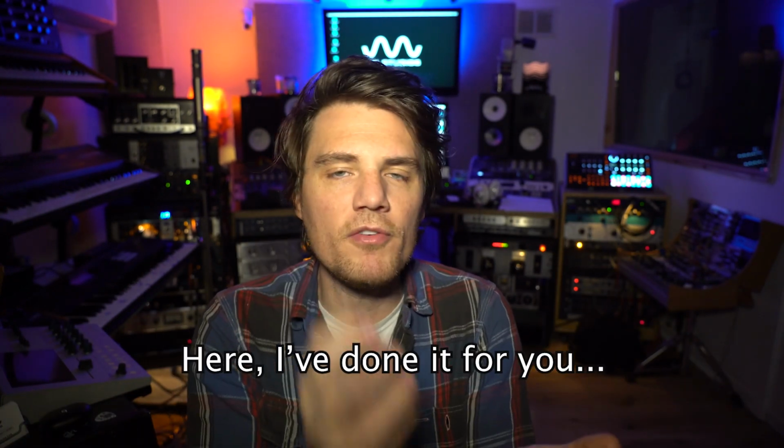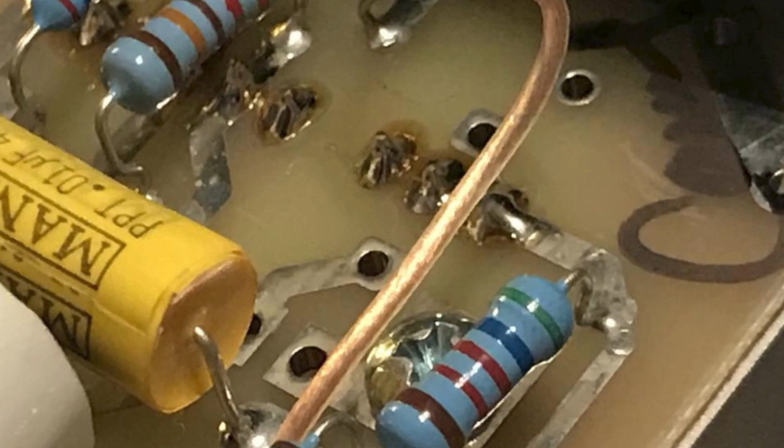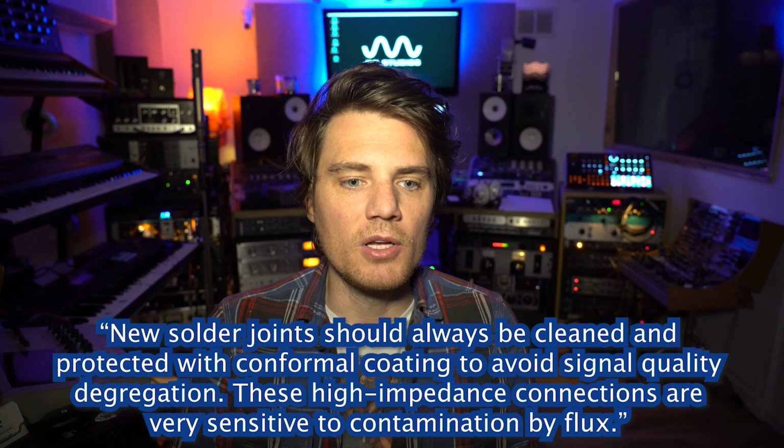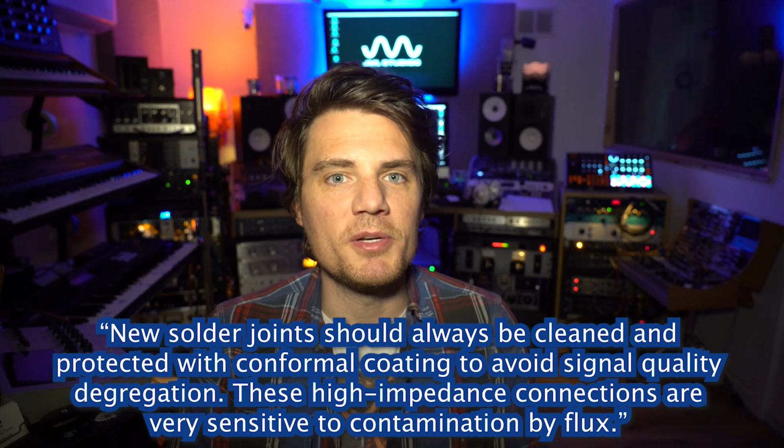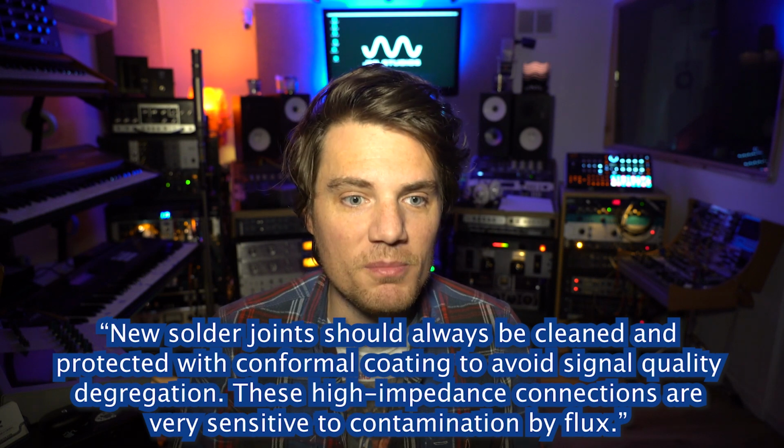I look at some of these Manly reference microphones and some of the gear Manly makes, and they don't even clean the solder flux off of the PCB. Open a Manly reference microphone and really look at the PCB. It's covered in nasty flux. It's really bad, and those are hand-built. And then you look at a nice, really modern one that's built by a machine, and you'll notice that it's extremely clean. There's nothing wrong with machine built.